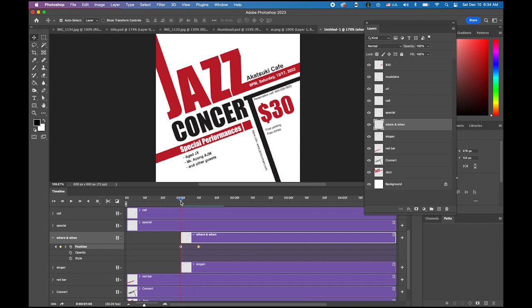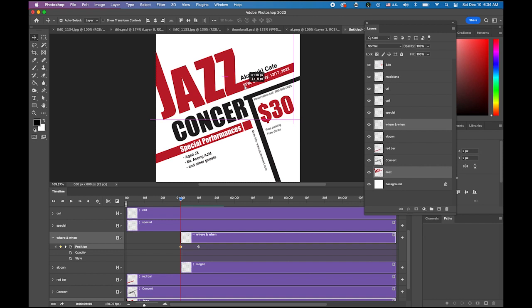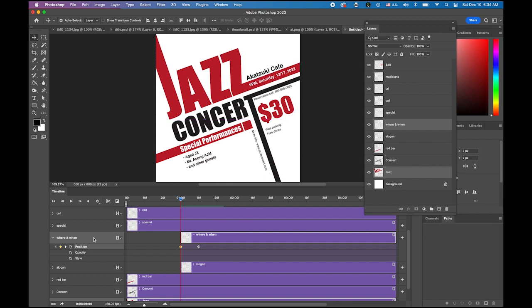Now I'm selecting my first keyframe of the position, and then let me move it to, I don't know, maybe highlight that when and where. Oh no, here's kind of, yeah, okay, maybe somewhere like that, from the opposite direction. So it is coming in like that.